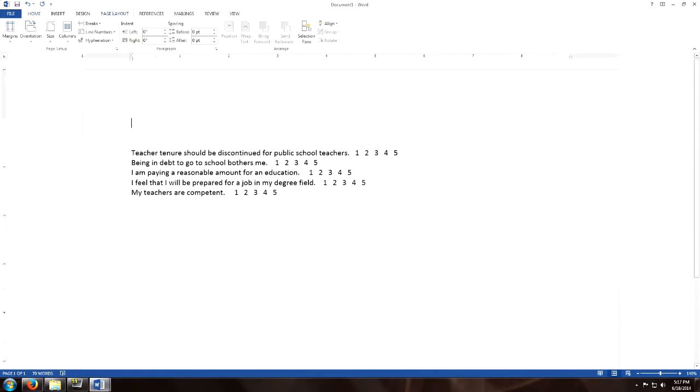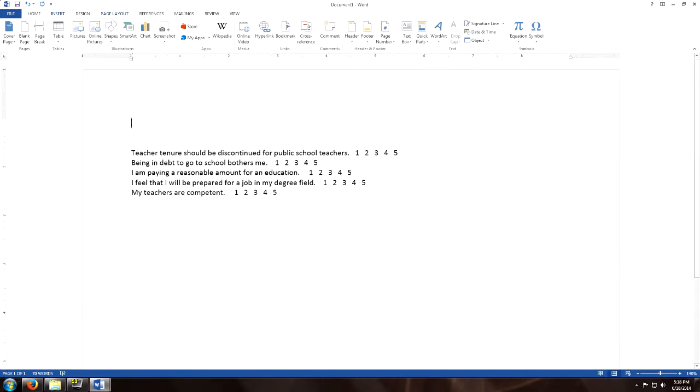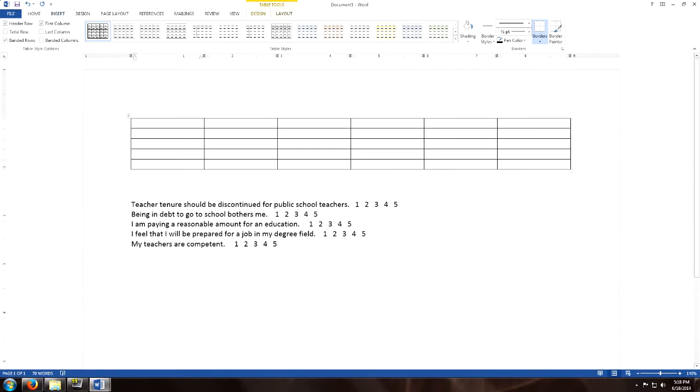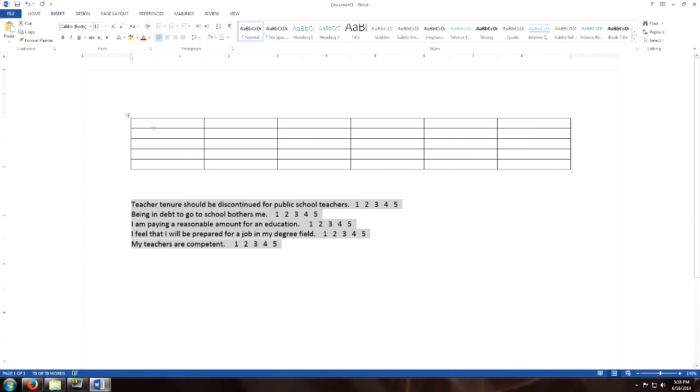Okay, so to make that happen, first things first, I've got to figure out how many rows and columns I need. So I make this a matrix rather than a statement then responses, then a statement then responses, down and down and down in a ratcheting fashion. I've got 1, 2, 3, 4, 5 different statements, so that's 5 rows. And I've got a statement, that's 1 column, and then numbers 1, 2, 3, 4, 5, for a total of 6 columns. So 5 rows, 6 columns.